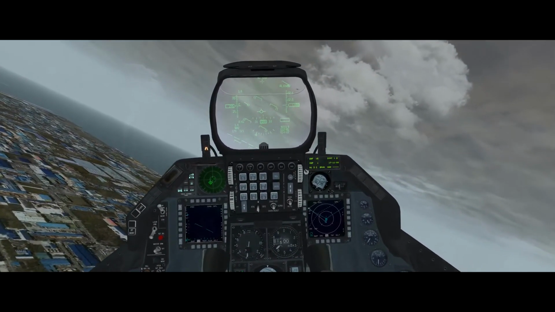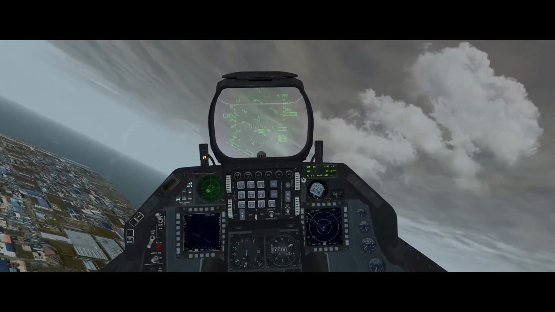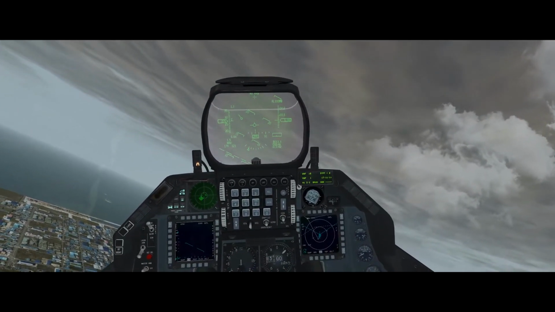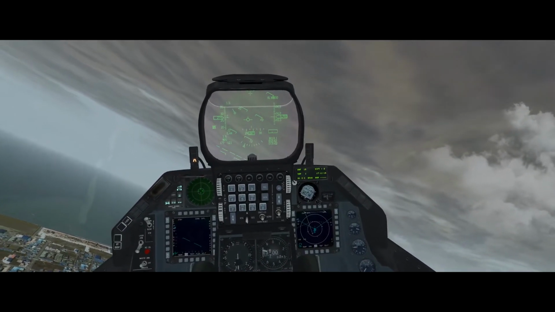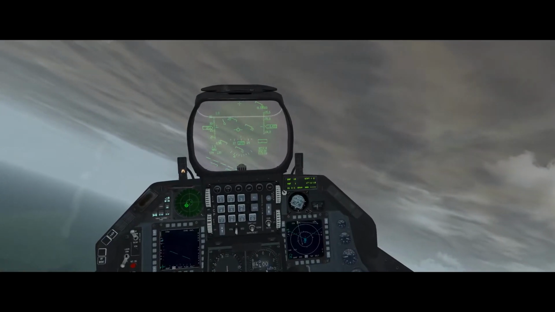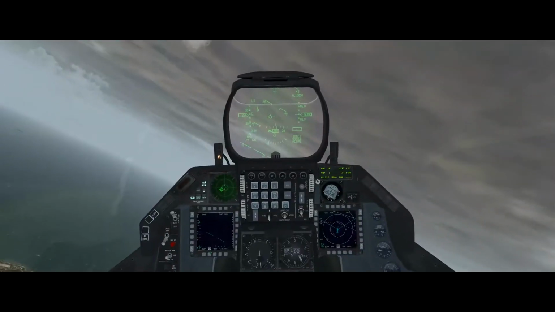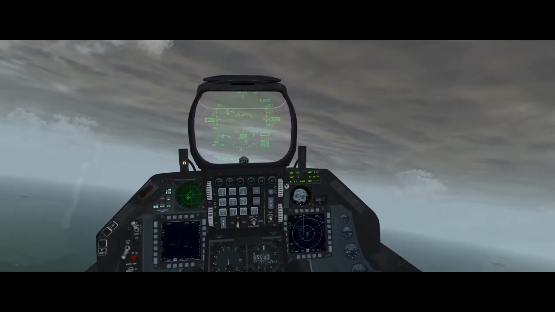God, I love the aircraft in a clean configuration. When did that happen? Python 1-4, we're basically clean at this point without wing tanks. It's not as good as it could be with the missiles. Resume on navigation. Fury 3-2, resume on navigation.